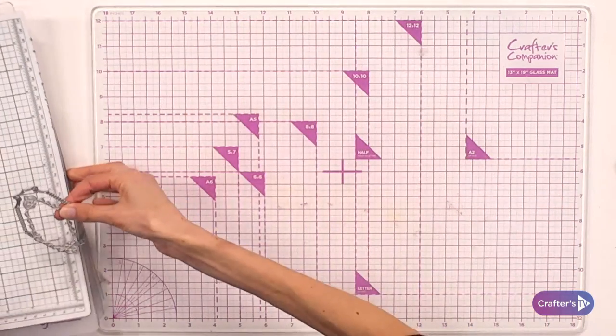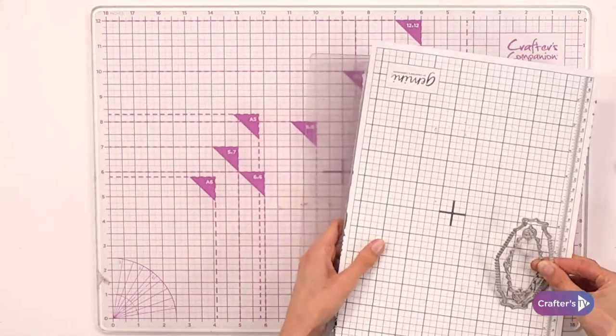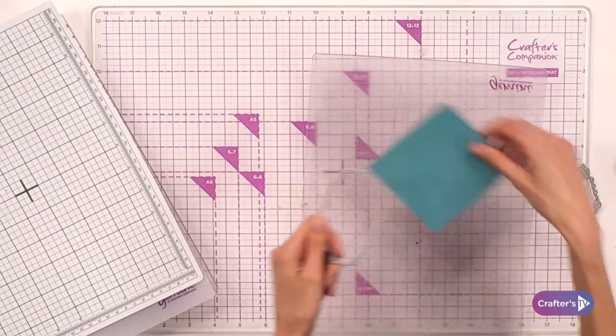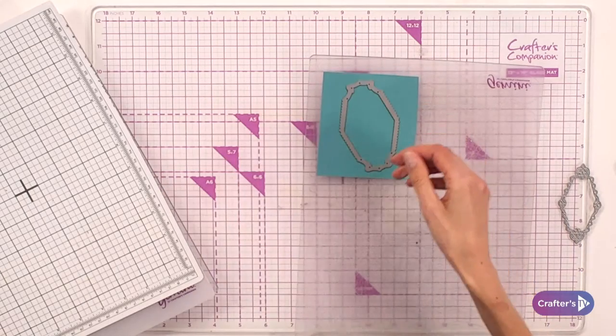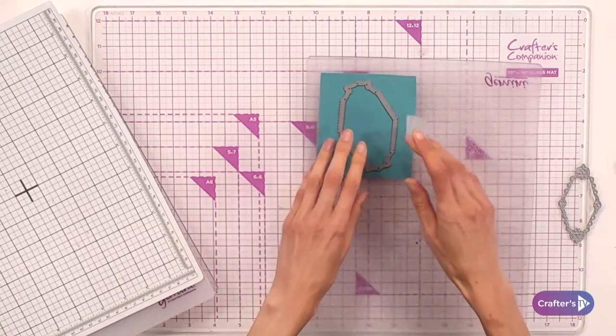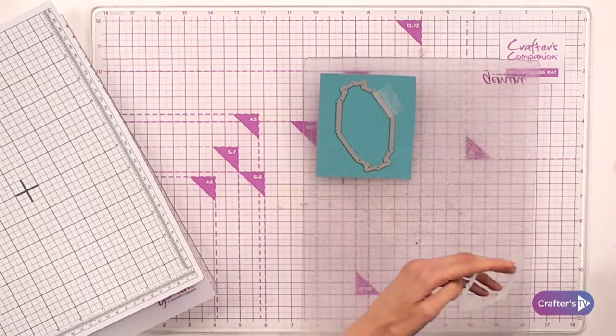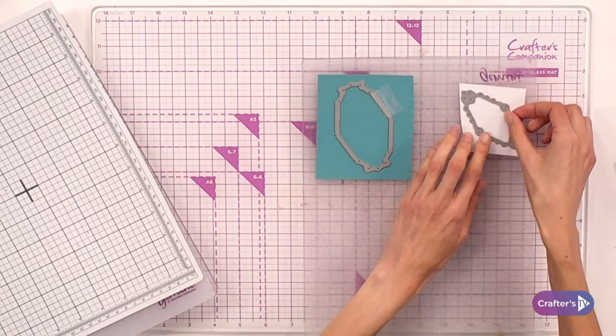And what we're going to do is take our die cutting machine with our Gemini plates. I'm going to cut the largest one in our teal coloured cardstock. And again, I don't want these dies to move. I don't want to be wasting this piece of cardstock, that's for sure, not when it's cardstock that's this gorgeous. And then we're going to cut the smaller one.